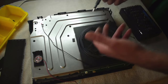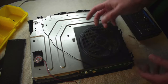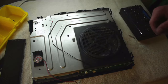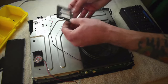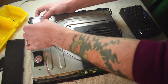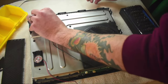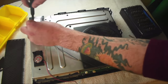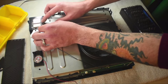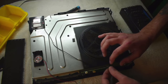Be careful not to over-tighten those because they are going into plastic and you can strip them out — then they won't be tight and you'll possibly have some grounding issues or a loose case. Use hand tools only, don't use any power tools. Let's go ahead and plug in our wireless card — line up the plug-in with the plug-in on the card, set it down on top as straight as we can, then plug it down. Our holes are going to be lined up already and we can grab our two screws. Again, don't over-tighten those because they are going through a board and you definitely don't want to crack that.